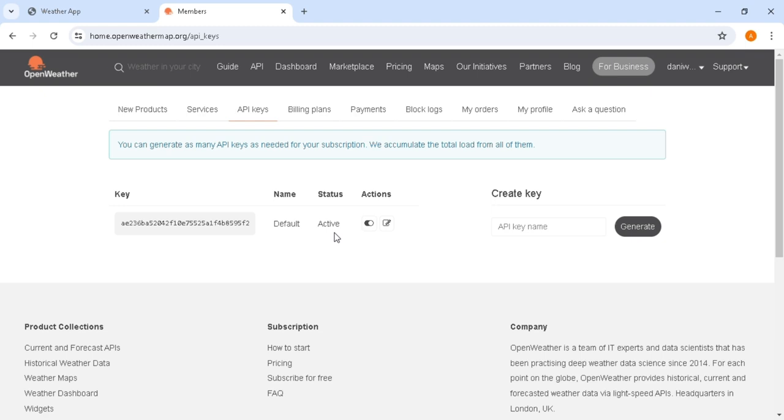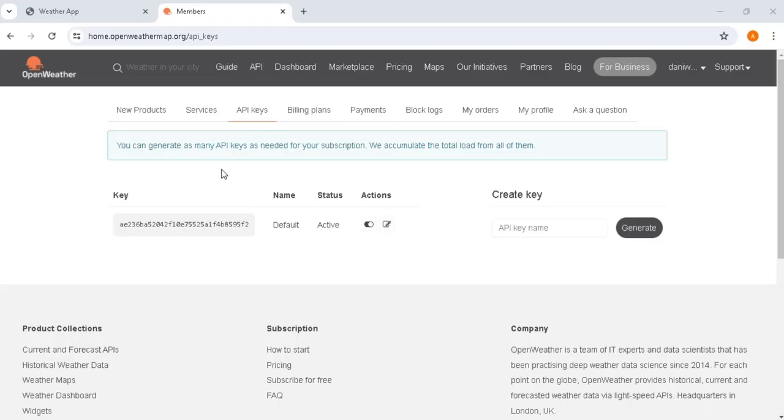So you don't need to worry about it. Just wait 1 or 2 hours and they will activate your key. Not always, but sometimes when you create a new account, they activate your key after 1 or 2 hours. But in most cases, the key is activated in 1 to 2 minutes. So we will use this API key in our code file. Now here in the navigation tab, you can see API. Now open this in a new tab.